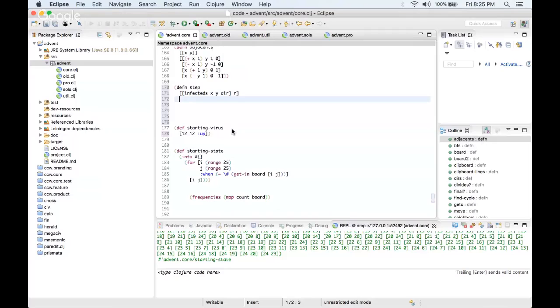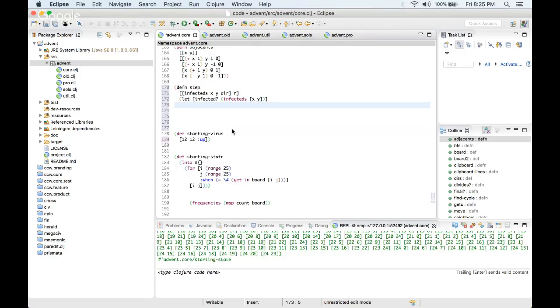Basically, we can ask whether x and y is in the infecteds set. So let infected be this, and then let's see.